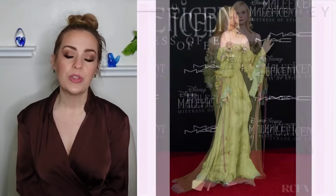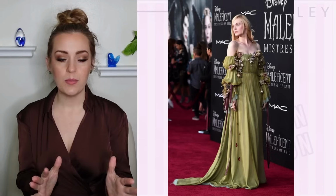And I like parts of this, but honestly, I feel like it would have been so much more beautiful with different colors. Like even some pinks or blues for these embellishments along here and these flowers and the ribbons and whatnot. It's a really earthy look, which is unique. And it's a bit whimsical in its vibe, which I like.